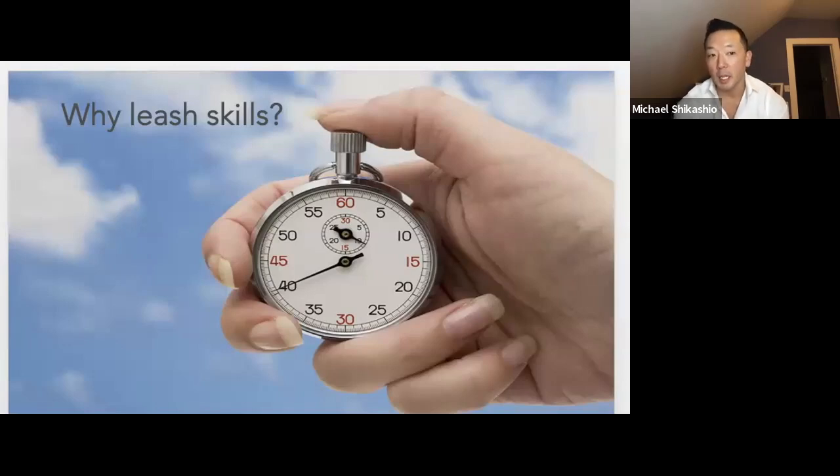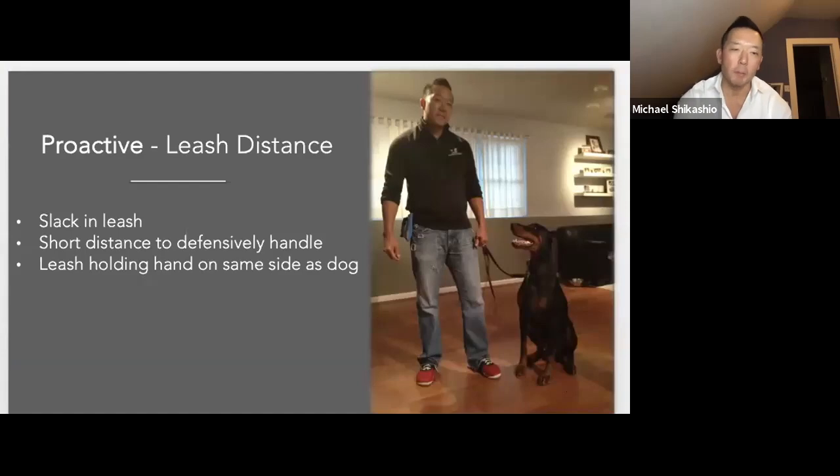So like you saw in that first video, I need as much time as possible by using the leash to get my dog out of there and to handle the oncoming dogs. If I'm not handling the leash properly, I'm losing those milliseconds — which means the difference between a bite and not a bite. One thing I do, and many of you know this, is while I'm handling the leash, keep it very short. This is counterintuitive to what a lot of you have been learning — we want slack in the leash, but we want a short leash when defensively handling a dog. It buys us the time to react.